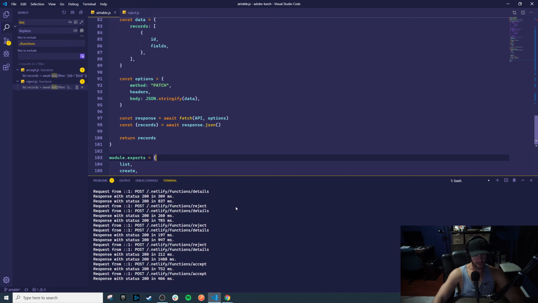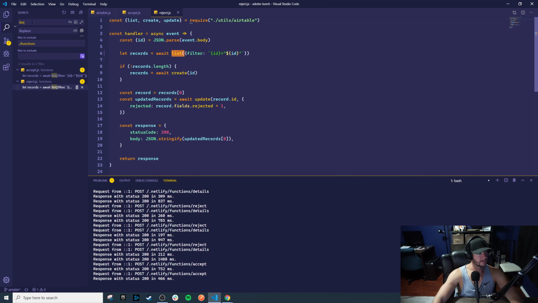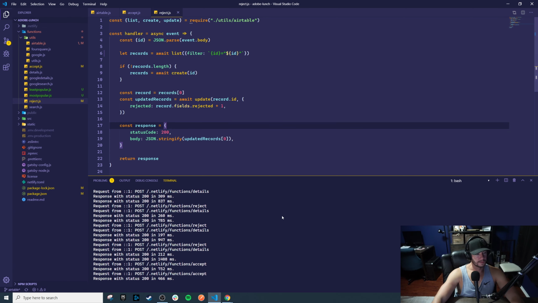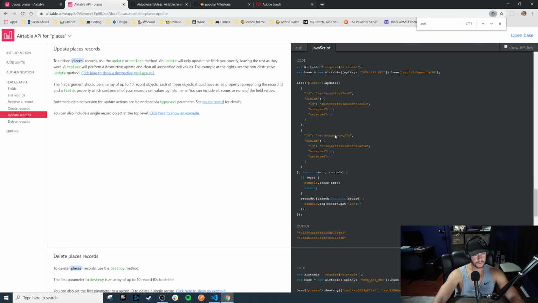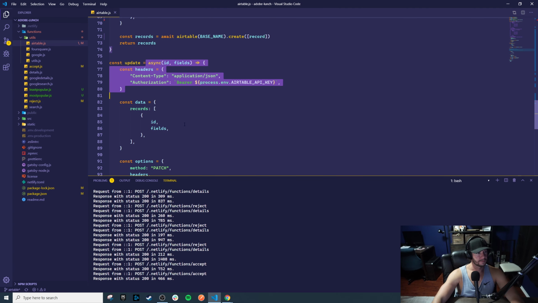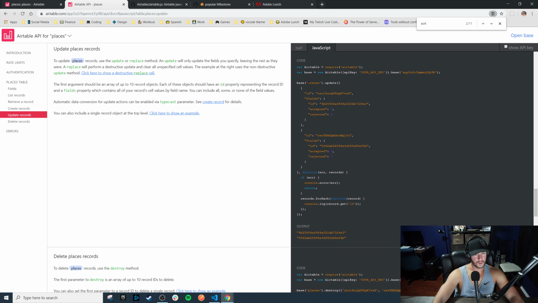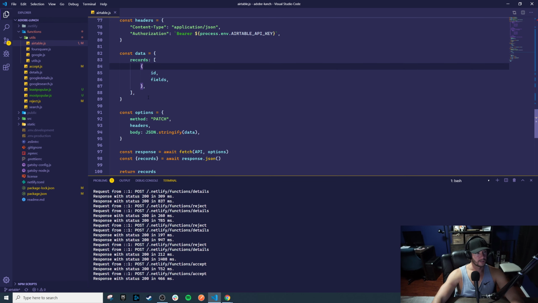And then the last method we have to do is update. So how do you update? Update, and it takes a thing of records. Basically the same thing as create. Oh, an ID and then fields. Yeah, okay.